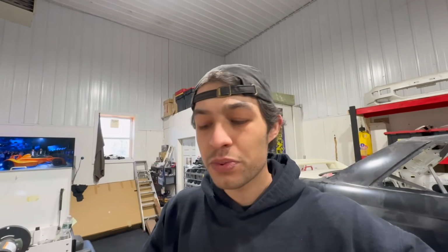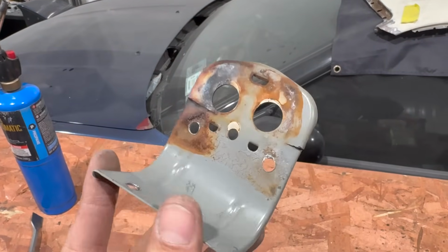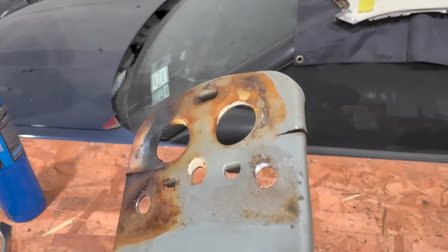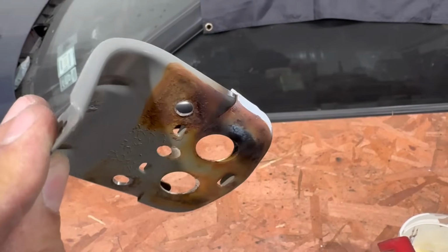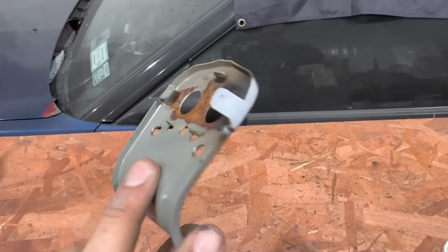You know, the rust in between there, you'll get that on the big jobs and whatnot, but this is weird. All right, now correct me if I'm wrong, but this is not supposed to be cracked. You guys see that? We got a crack on this side, which I don't even touch. I don't even touch that tab, but you guys can see this huge crack. Brother, man, so now we're gonna have to repair this, weld it back.